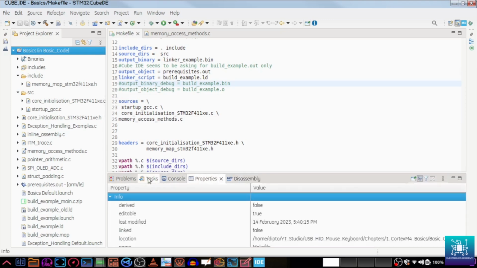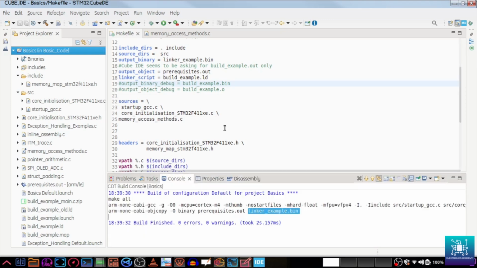Now this is actually Eclipse working under the hood. Eclipse works with the concept of perspectives. A perspective is a collection of views. So this is one view, this is your editor, this is a console view, this is your project explorer. A collection of these views is one perspective.